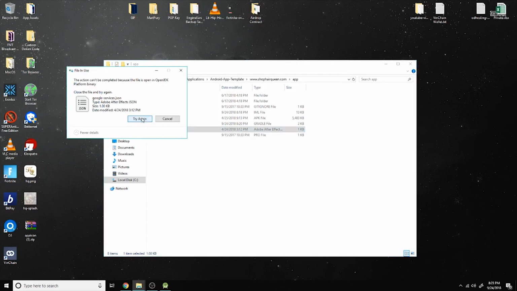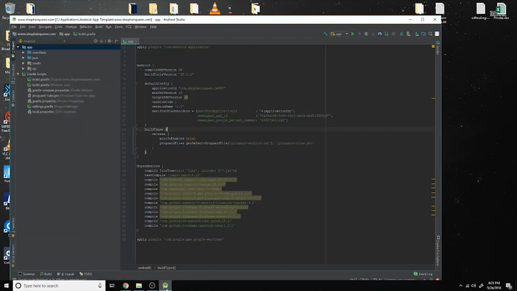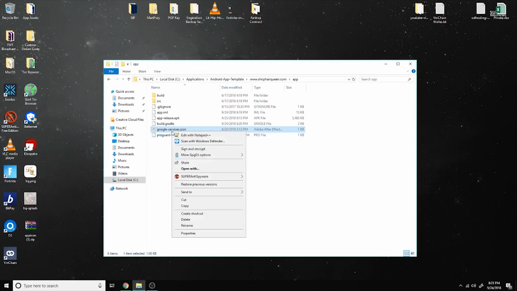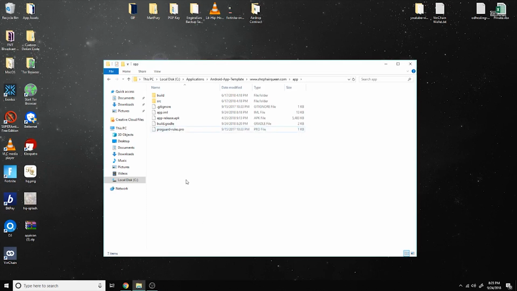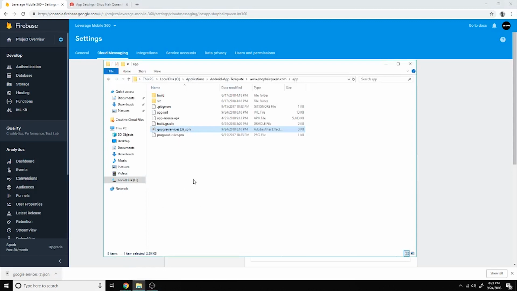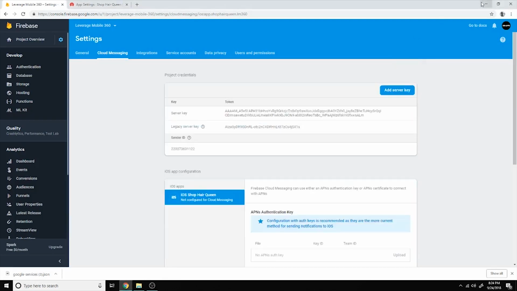So simply delete it. And since it's already open in another program, which is this one here, we'll need to close out of this and exit. So we can go ahead and exit that, and then delete this. So now it's been deleted. And the one that here, see how we downloaded it, we'll go ahead and click and drag and drop it in here. Click in it to rename, and let's remove these parentheses with the 3, so that way it says Google Services.json. And we'll go ahead and minimize this again.